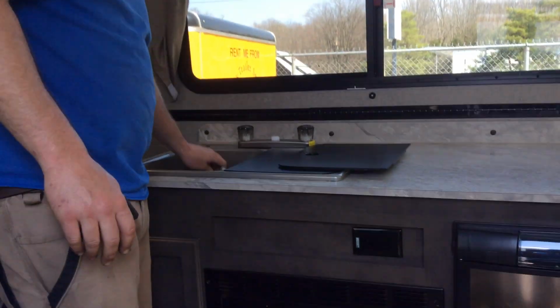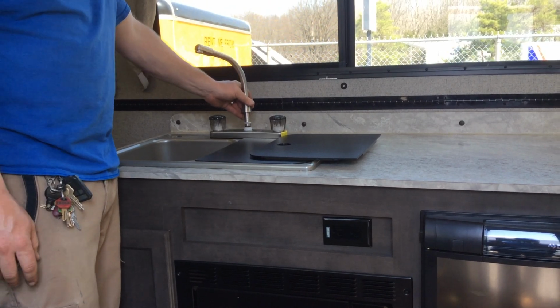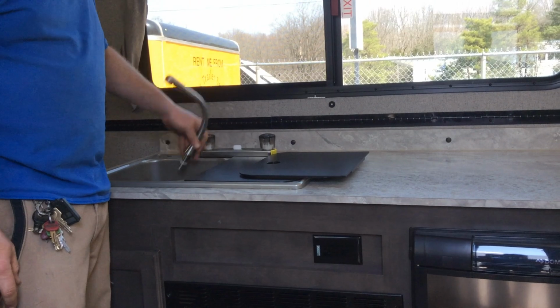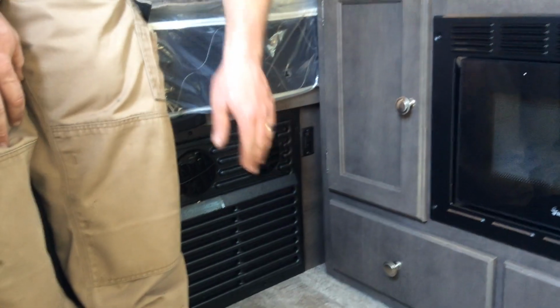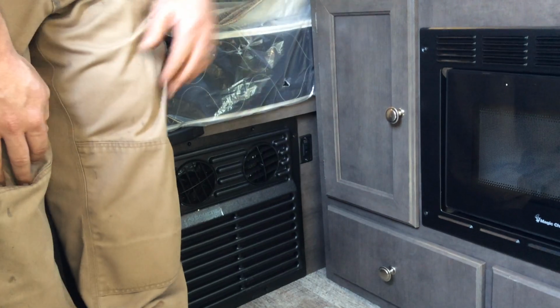Sink, so for transit, you do have to take this top neck out. To install it, you just push it in and thread lock it on. Right here in the corner, this is your pump switch here, so if you're dry camping without the use of a city hose, you're just going to turn that to the on position.